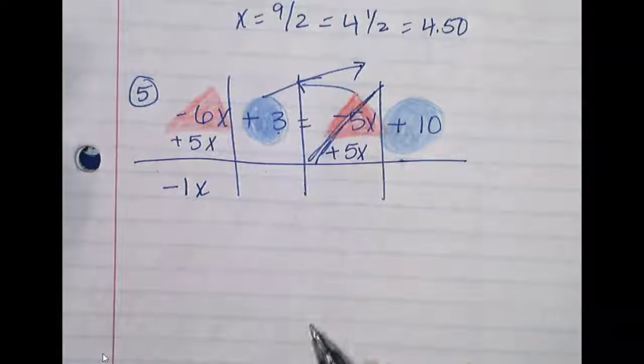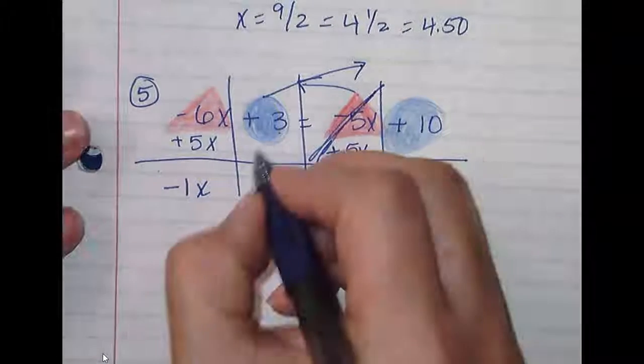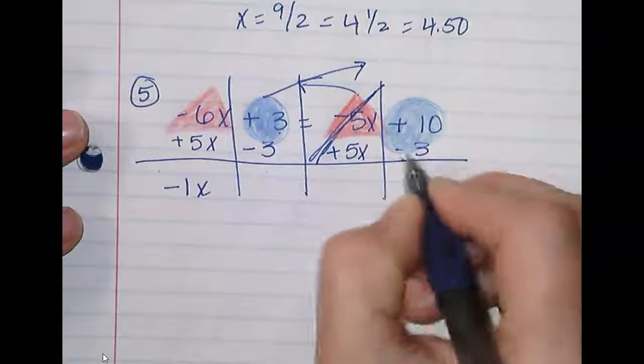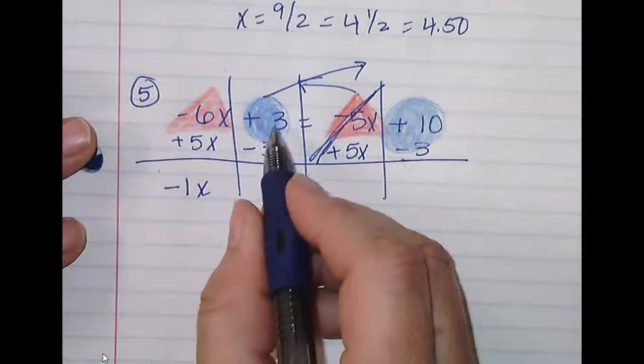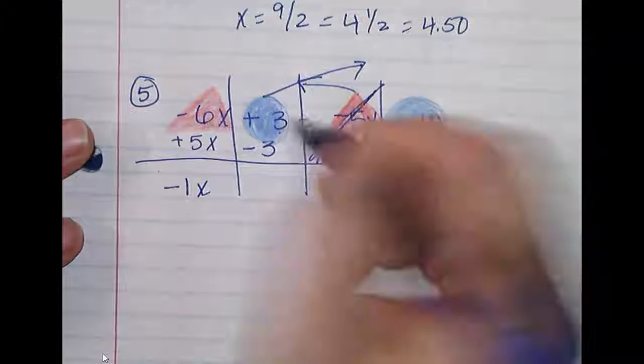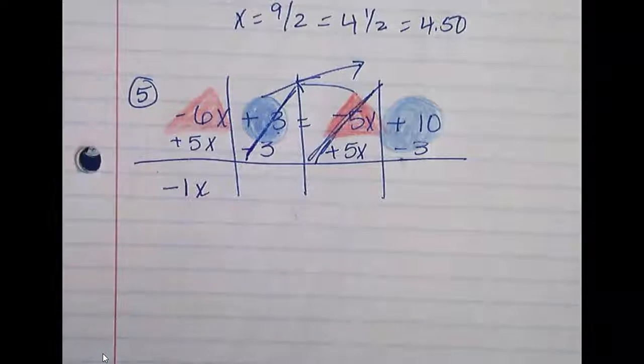You're moving this one, right? And that's where everybody's getting caught. You write -3. Yeah, that's it. -3. If you put +3 here, wouldn't that be 6? That has to be a 0. You have to have 2 zeros, one on each side. So one of your triangles has to be 0. One of your circles has to be a 0.